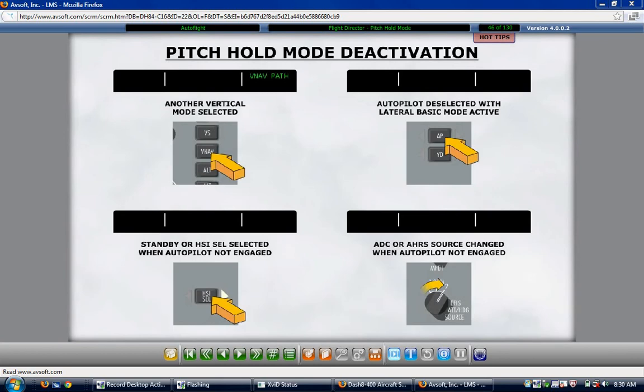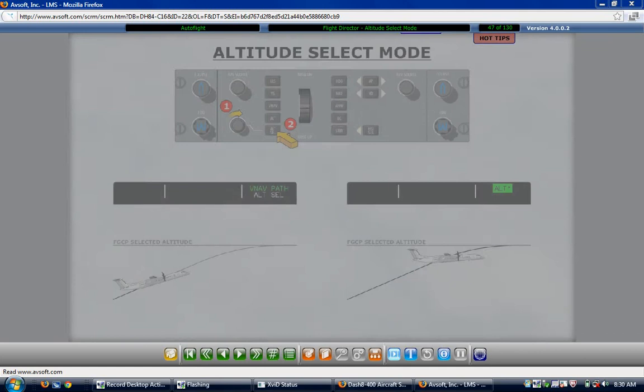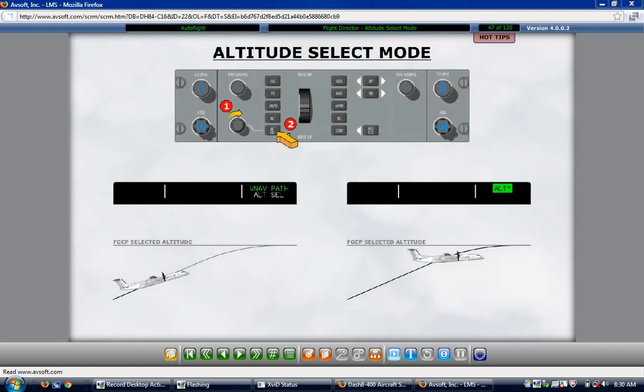The flight director altitude select mode captures and holds a selected altitude. The mode requires dialing a target altitude using the altitude rotary knob on the flight guidance control panel and pressing the altitude select button at the bottom of the vertical mode push buttons. The action arms the mode and displays a white altitude select at the upper right of the flight mode annunciator above the displayed digital altitude selection.